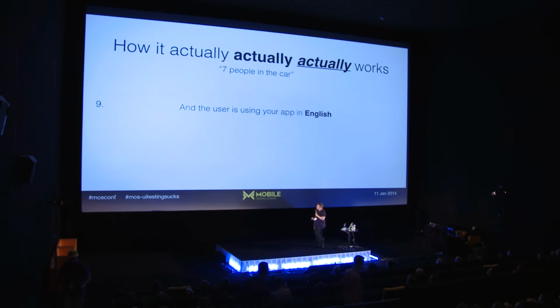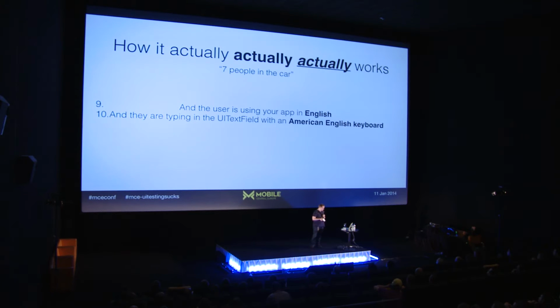So yeah, Americans tend to forget that not everybody in the world speaks English. And of course, a lot of the strings that we're matching on are English strings. Of course, that's not always true. And it's also not always true that users are using English keyboards. A lot of the testing frameworks that exist are designed for English keyboards, which is a problem.